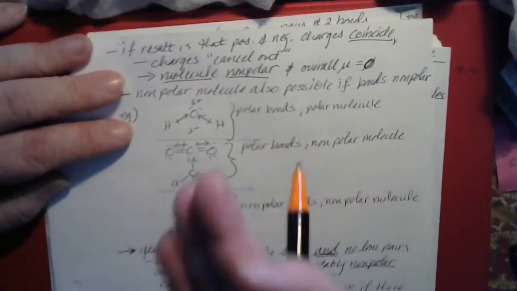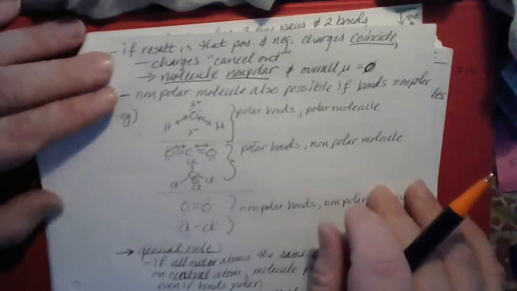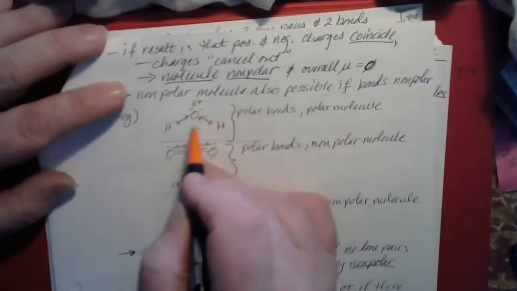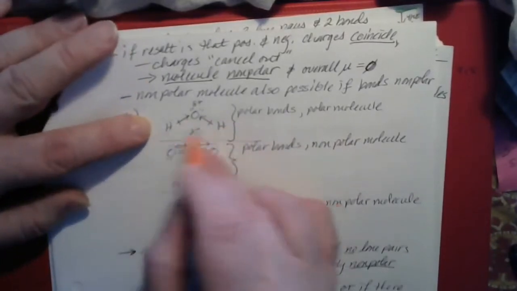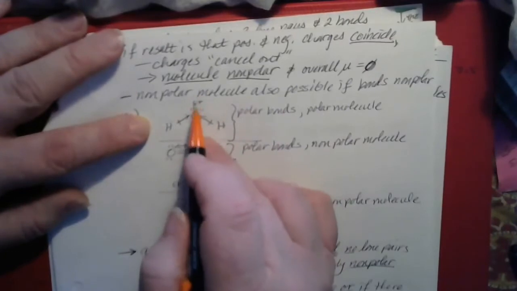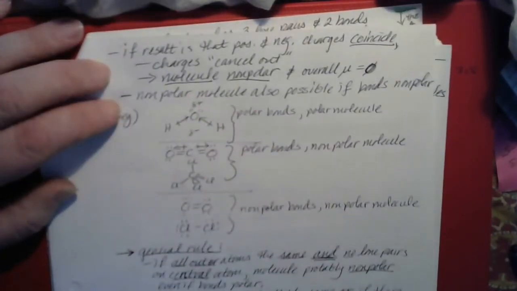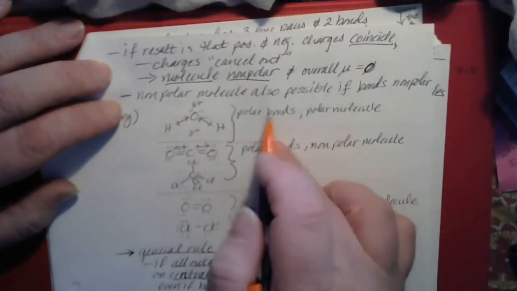And the fact that there is a resultant, the resultant's not 0, would tell you that this molecule must be polar. And you can see it right here. The hydrogens are both on the bottom, so that end of the molecule is going to be partially negative, and the oxygen is on top, so that part of the molecule is going to be partially positive. So it makes sense that that would be a polar molecule with polar bonds.